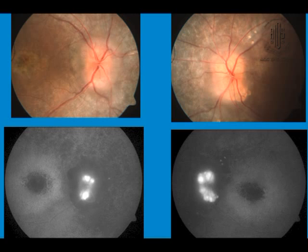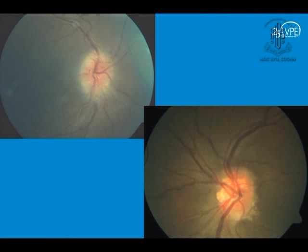Simple test you can do before taking a fundus photograph, autofluorescence. You can see typical, he has retinal dystrophy. You can see the abnormality, RP changes. It can be clinically made out, and also you can see the autofluorescence there. This is one more thing, and you can be sure that this patient doesn't have any other abnormality. It's an exposed drusen there along with retinal dystrophy.